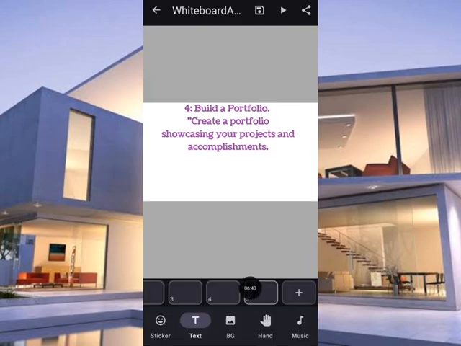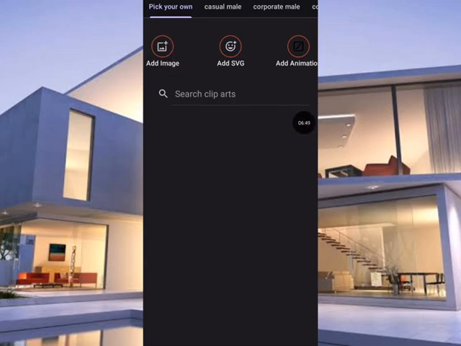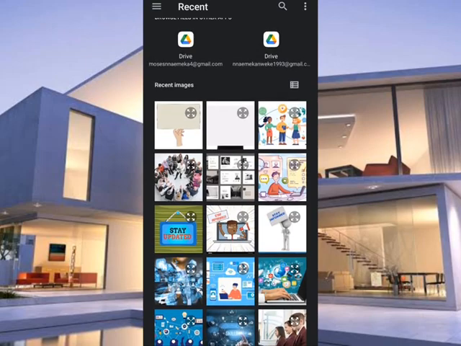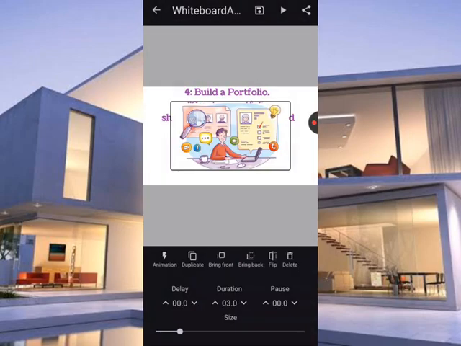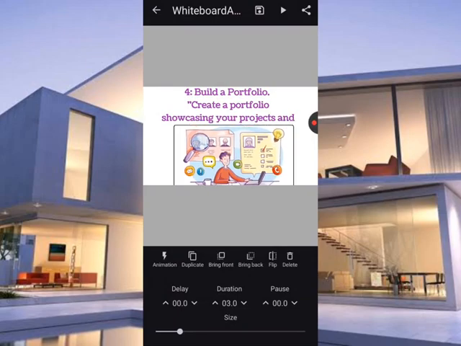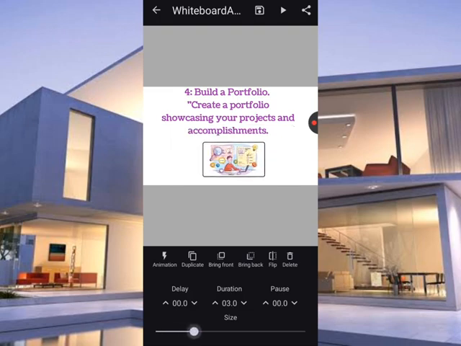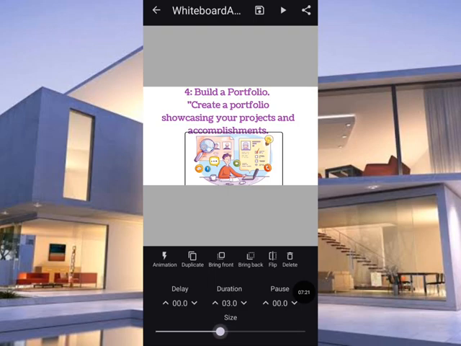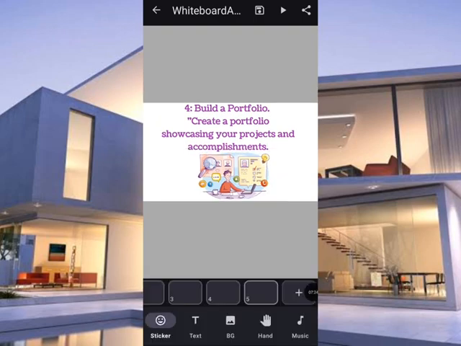Cool. Then the next thing is we add image. We click on sticker. When we click on sticker, we go to add image. Then add image. Which image is supposed to be there? So let me click on this image. What is this thing saying? It says build a portfolio. This is someone who has already built a portfolio. Let me reduce this so that it can fit in. I believe that by now we know how to reduce this. Watching what I'm doing, you just come to this place, draw it back or front so that it will fit in the space you have there. Alright, then we have this slide.